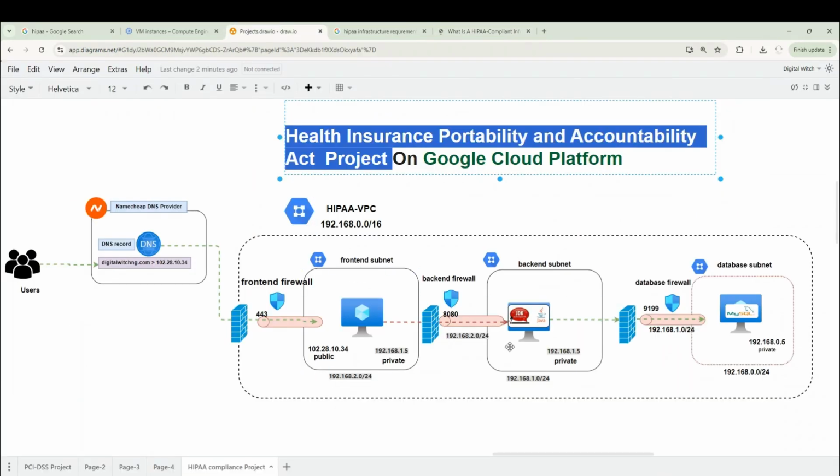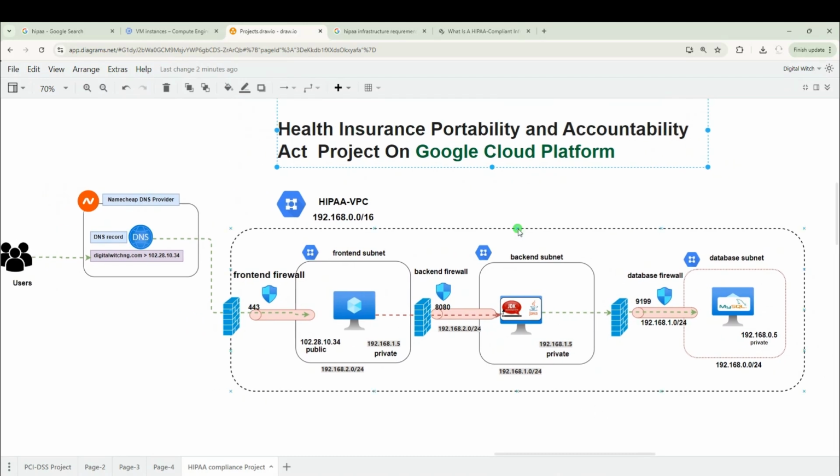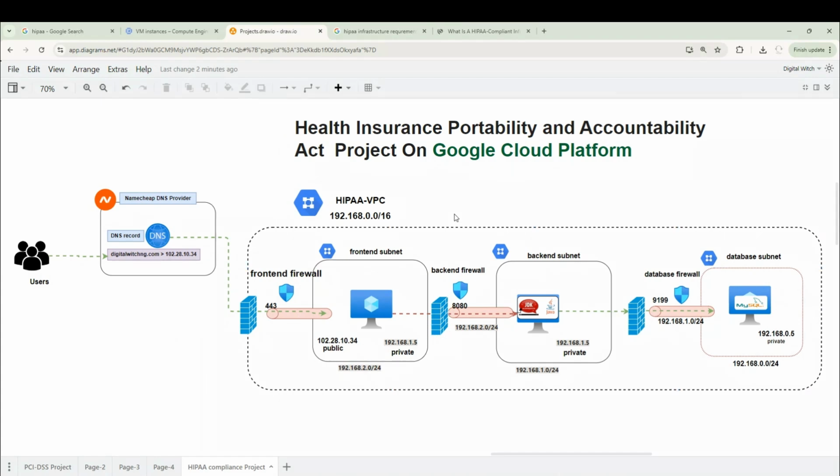So what we want to do is look at the infrastructure overview of deploying a HIPAA compliance project in GCP. This is what we are talking about.